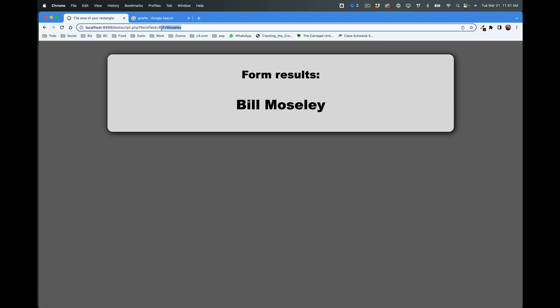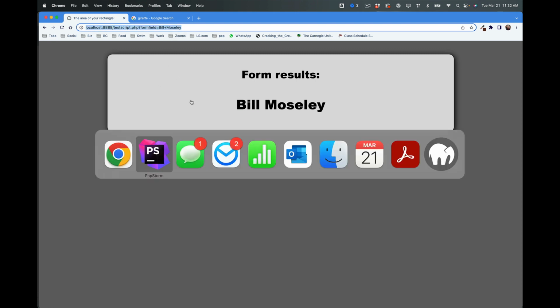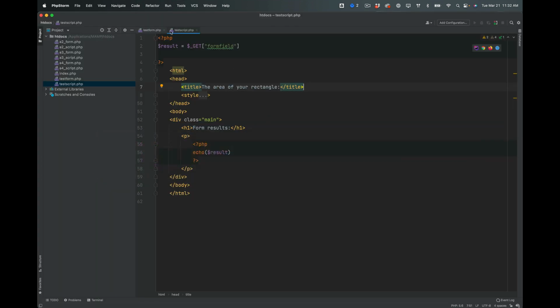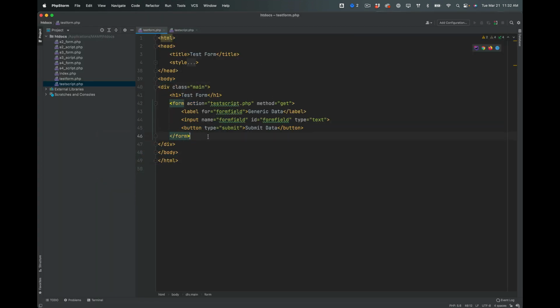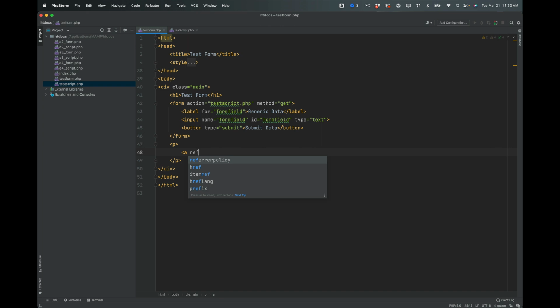And that's what we call URL encoded data. And there's actually a way to URL encode data so that you can submit it on a query string like this. But the interesting thing about this is that I could actually take this, and I can do this right now. Let's copy that whole thing, that address, and I'm going to come back to PHP Storm, and I'm going to go to the form, and right below the form, I'm just going to create a paragraph tag, and I'm going to make a hyperlink that has that query string in it, except I'm going to change the name to Dave Mosley.